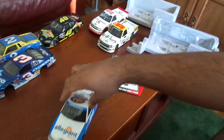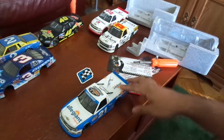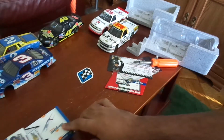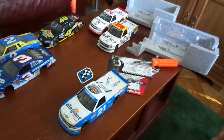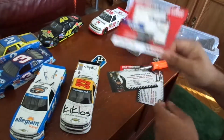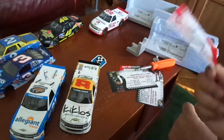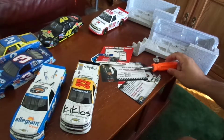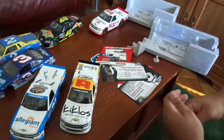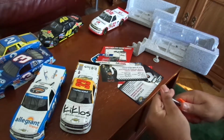Having a diecast program. This is nice, and you can actually play with this one. You can play with all of them, but you don't have to be as gentle with this one. This is nice colors, nice everything, with the matte finish. Oh, it builds your own virtual garage. My garage will be full because there's a lot of diecasts. Anyway, I guess that's been this video. Hopefully, I'll actually post this video. I have many videos in the logjam.